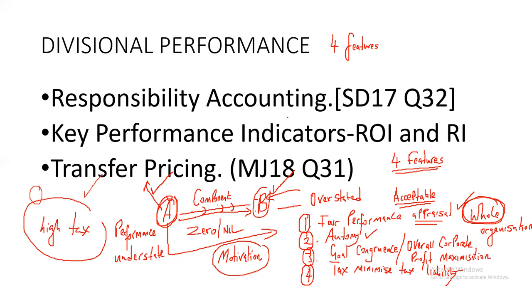Is that okay? How do you design a transfer price? What methods are there to estimate a transfer price? What are the two methods that we have? We can use a market-based approach, where the component has an external market and the external market is used as the base. If there's no external market, we look at how much has been spent. That is the cost-based approach. So you can use either the external market-based approach or the cost-based approach.